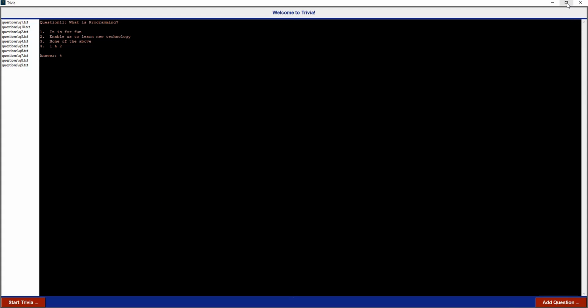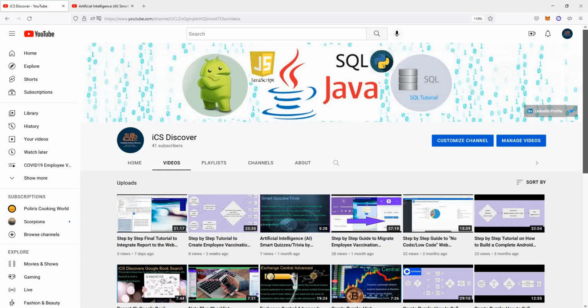There you go. So it comes back, and then of course, that's all. It's pretty simple, as you could see it. So I'm just going to go ahead and exit out of it. That was it. What I'm going to do is I'm going to put the link and all the relevant places that you can download the software in the description below.